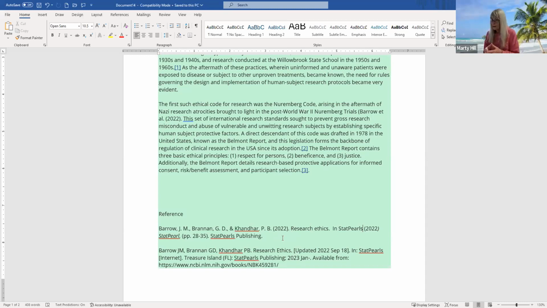Get this down now. I've worked with students throughout all of my years at UOP who, when they get to the end of their dissertation, have to spend two or three weeks formatting their references correctly. I don't want you all to find yourself in that situation. So learn this APA.